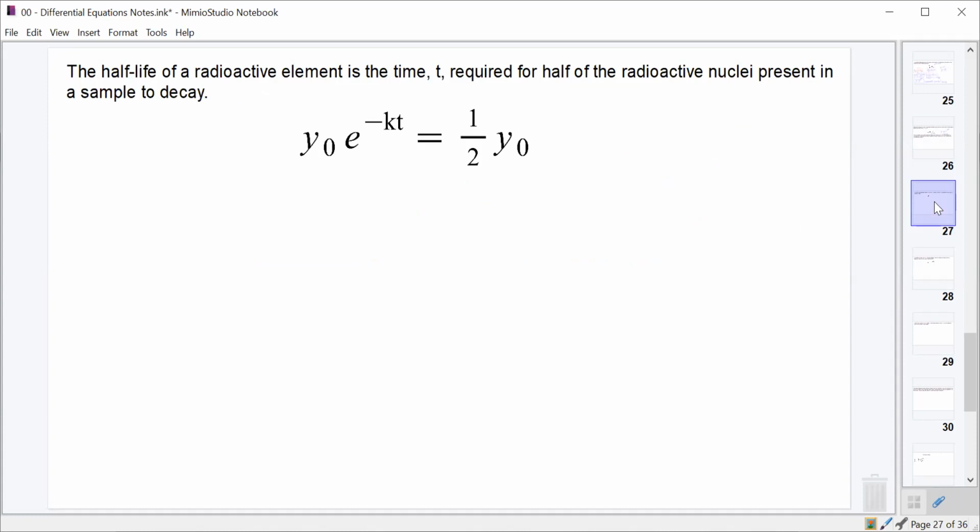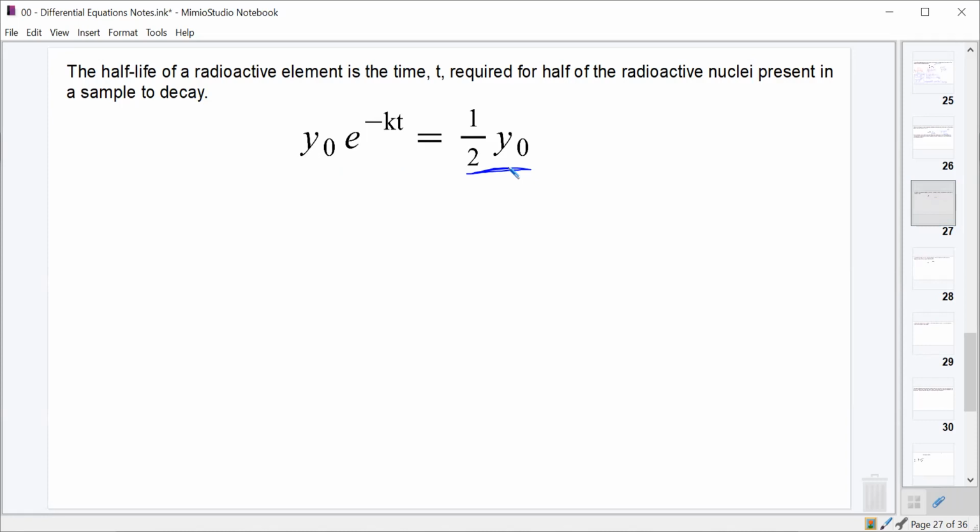The first thing we're going to do is see if we can come up with a basic formula that tells us what the half-life of any radioactive element is, given that we know the k value. Or it'll allow us to find the half-life if we do know the k value. So I've set up the normal y naught e to the negative kt for decay on the left-hand side, and I said my final amount is now going to equal half of what I started with, because that's what half-life means. It means that half of those radioactive nuclei have decayed.